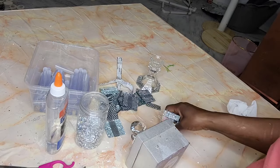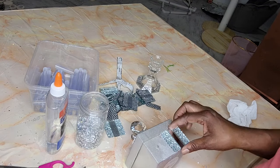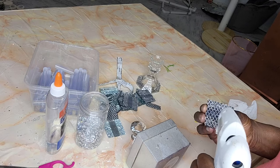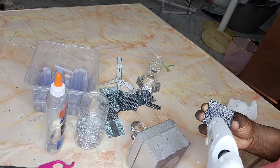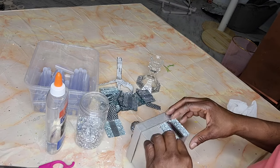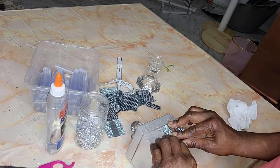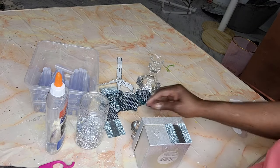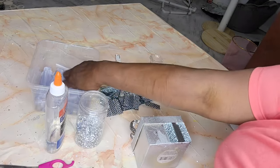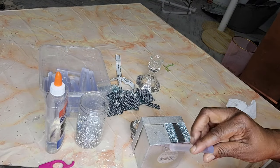So we're just gonna go ahead and place these tiles on the box. And if you want a stronger hold, of course, you could use some E6000. I'm not, because I'm gonna eventually take this off. It's just for demonstration purposes only.